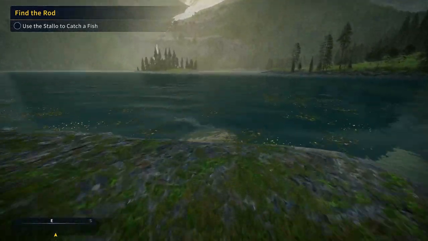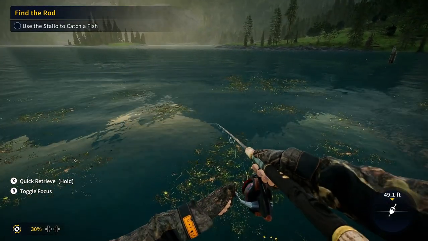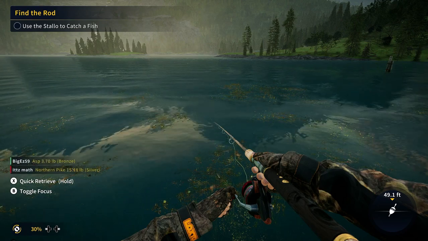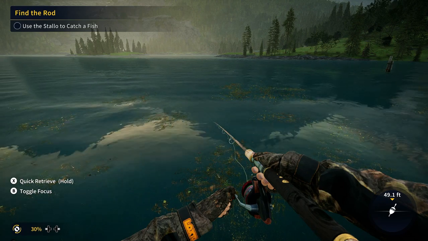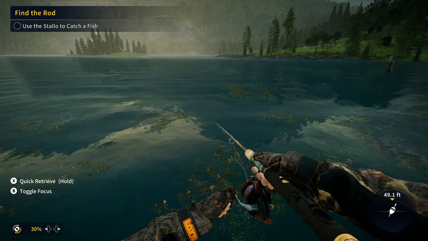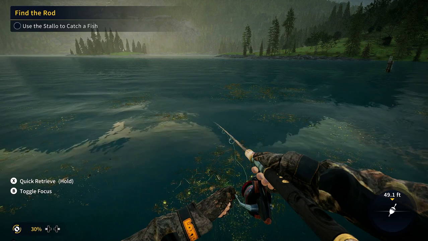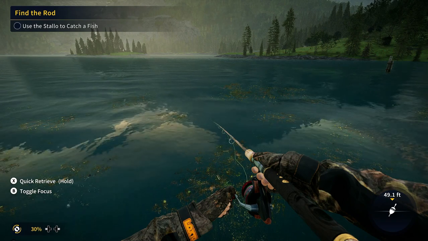Should be able to get something here. And there's the rod. Beautifully carved rod. Oh, it's got a figurine on it. We usually can get something on cheese. I think minnow might be best.